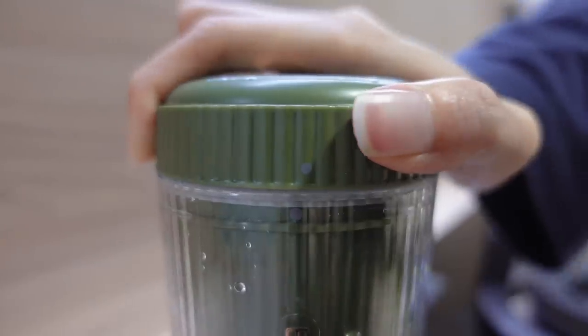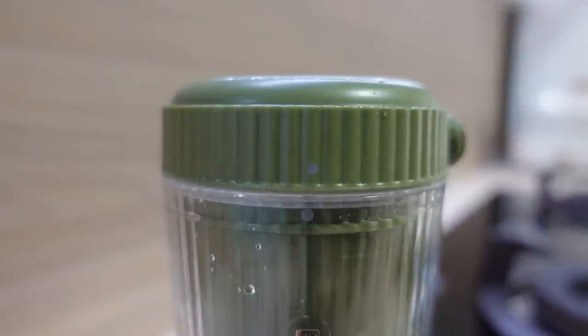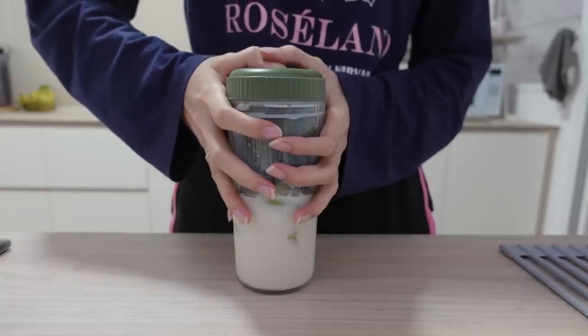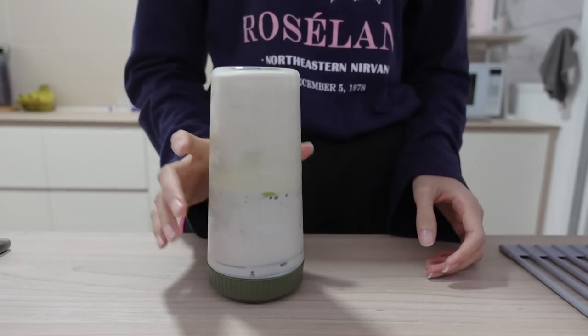The blender will only turn on if you close the cup tightly such that the two markings match. It will also only start when you click the button twice, and this prevents accidental blending when you're bringing it around.